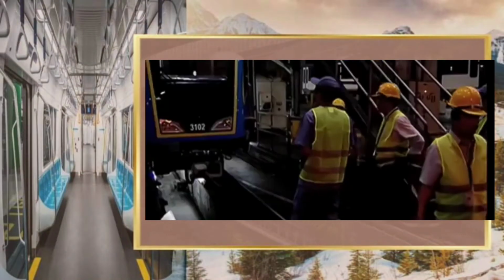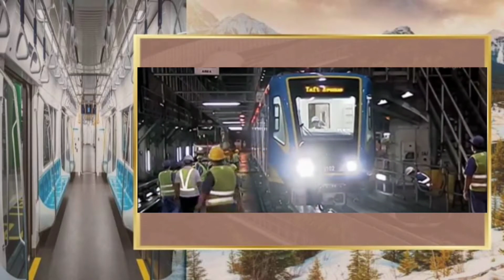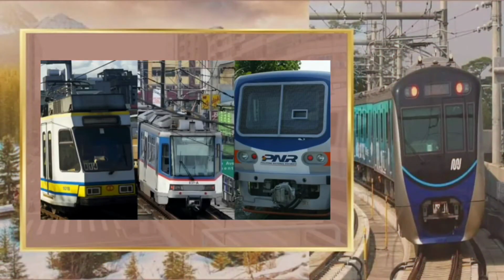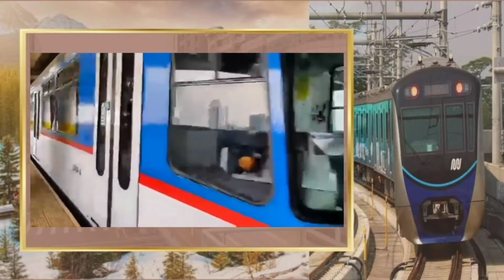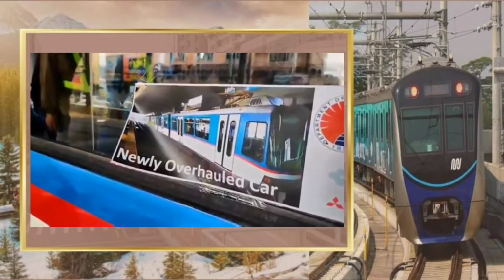Replace old heavy trains that use massive energy with new ones, which are designed to consume less energy and have less weight, because the heavier the train, the more energy it uses. Modern train designs, like new cars, are safer and more practical. They are strong yet light, allowing them to accelerate quickly but also protect passengers better in case of a crash.